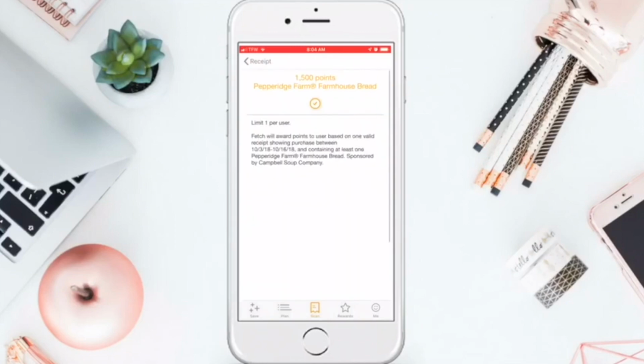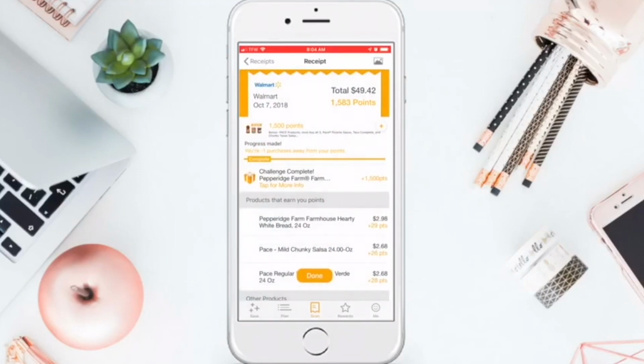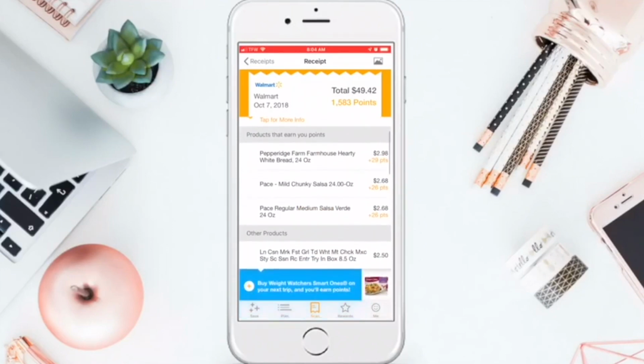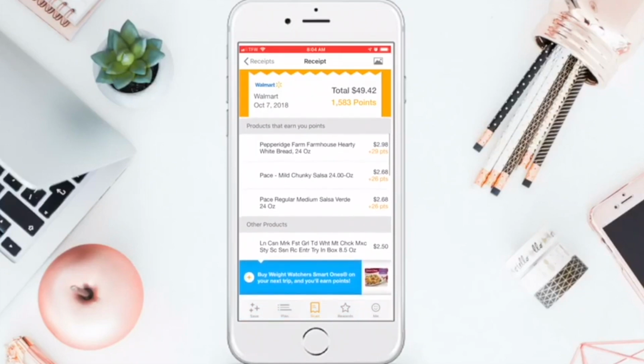Another thing that I'm showing you is this little message that appears on the screen. It's because I clicked on the item of the bread and it gives me the information for the points that they gave me. Also, it's giving me a message for the sauces that I bought. Sometimes you're going to find these types of offers, so it's good to check each one of the products before you scan your receipt. Basically, the point of this is that you can add any receipt.